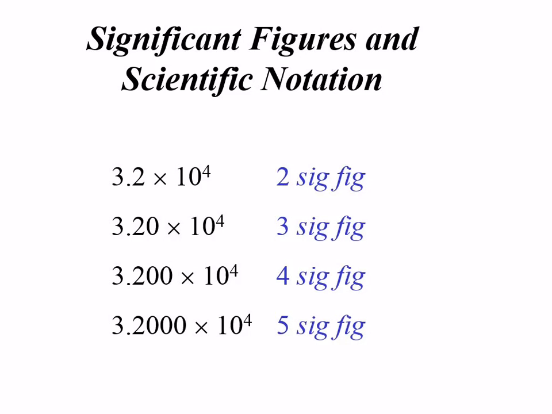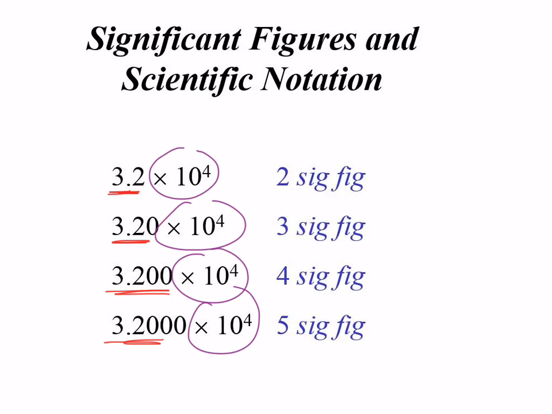Cool. I'm not going to take time to go over scientific notation, but I'm hoping you're already familiar with it. I think Petrucci has a little bit about that in his appendix if you don't. In scientific notation, just to remind you, we call this the coefficient. We call something else the coefficient later on in chemistry, but this is the coefficient. And I call this the exponent part, times 10 to the 4th.